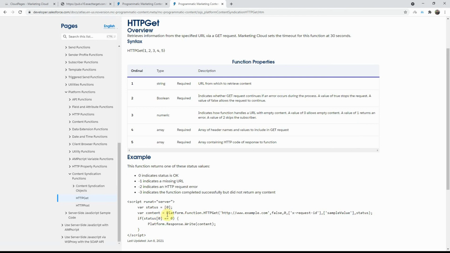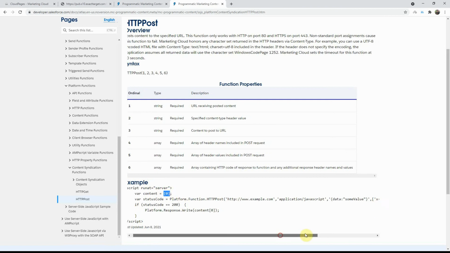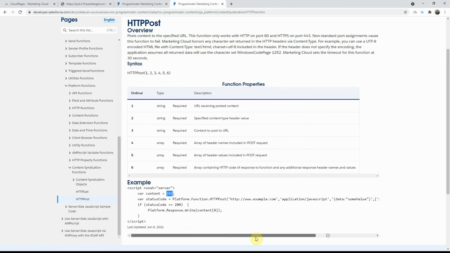right? So how we actually do it is you have to write that content out, and then you can parse it. And the status of that particular execution is one of the parameters that you pass, which is an array for the GET function. Okay, in HTTP POST it is just the opposite. Here the content is actually being passed as an array in the parameters towards the end. That is set as blank at the beginning, and then it will be populated once the function executes successfully, and you will have the data returned in this content array.